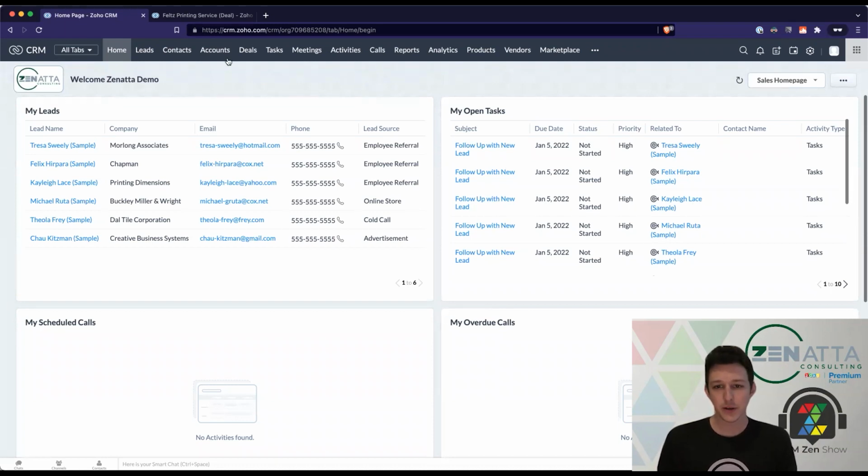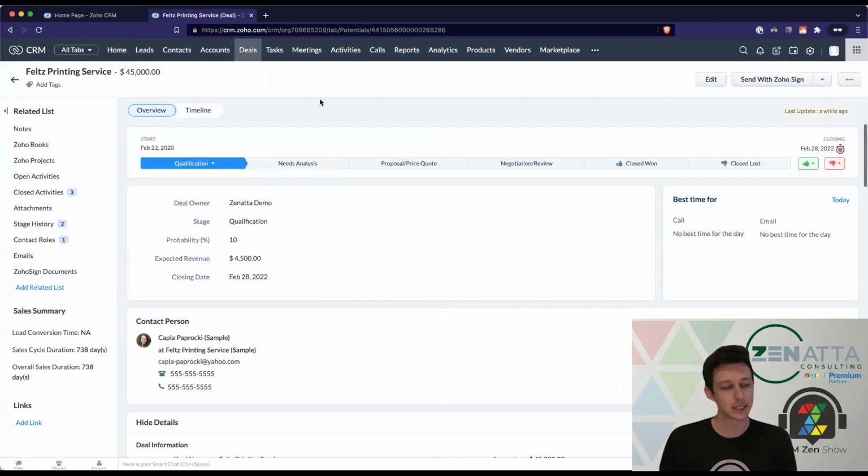So here, if we look at our page, I'm starting on our home page. For this first example, we're going to set up an approval for a deal. These are oftentimes where these types of processes occur, where you might need to make sure that you have certain information before you move forward with the process, or you just might want to make sure that the information that you have is actually good and valid and worth using to continue your deal flow.